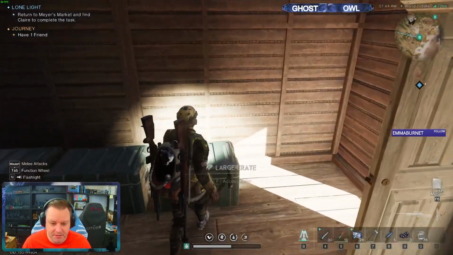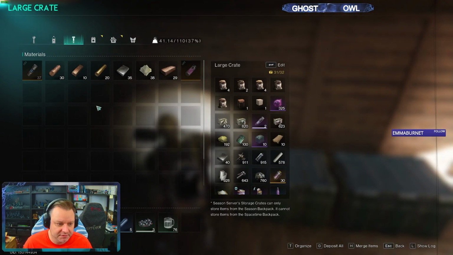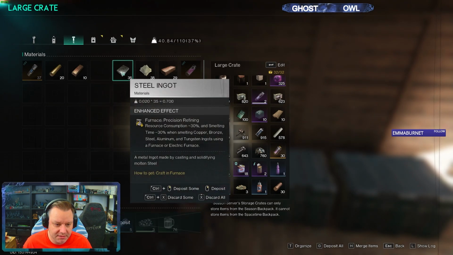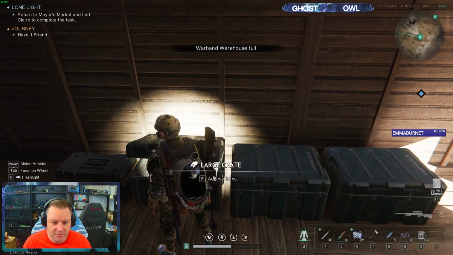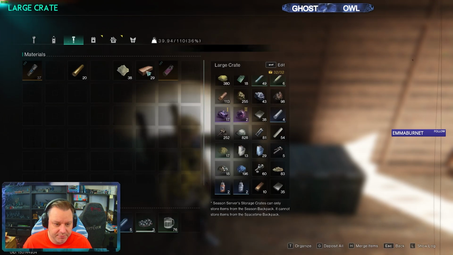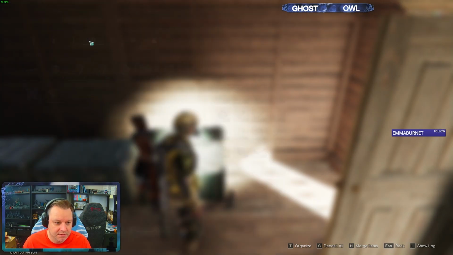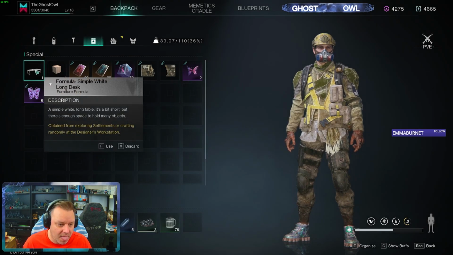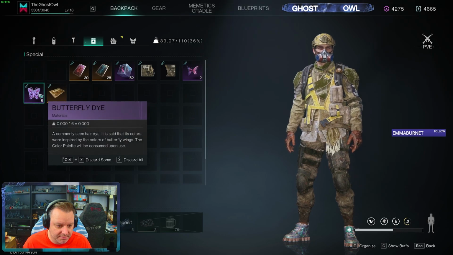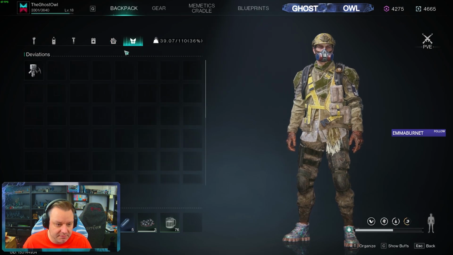Let's put that in a box. What can we put in this box first? Copper, no. Bronze, I'm keeping. Steel. Brick, no. Copper, steel, brick. Okay. Good. So we've got that recipe, okay, we've got all these items.